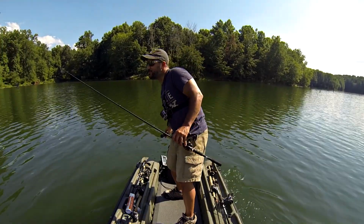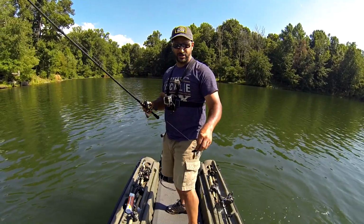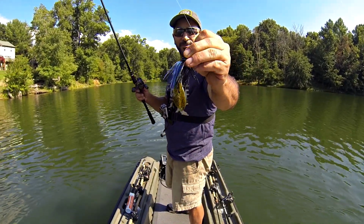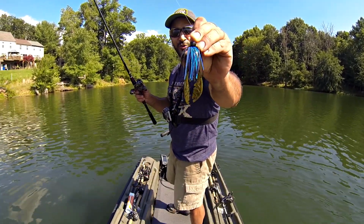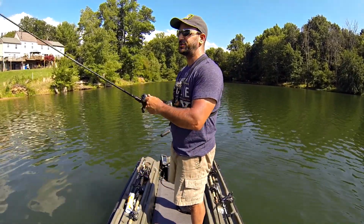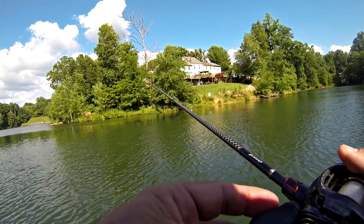Okay folks, let's go ahead and position ourselves right in the same spot we caught that last drop shot fish. Play with that Zorro Booza brush bug. There's the jig that came out of the mystery tackle box, black and blue, but I went ahead and changed up the color, did a little color contrast. That's a green pumpkin net bait little pack of chunks. So I'm going to throw that out there in some of this wood and see if anything wants to cooperate on the jig.